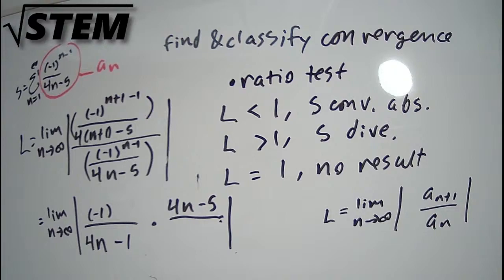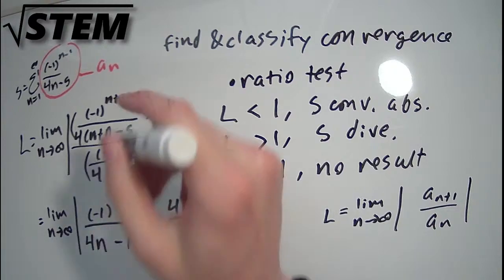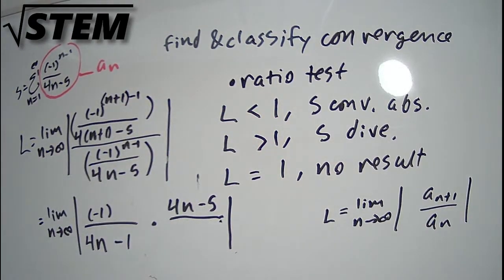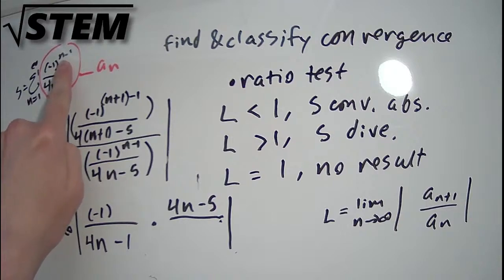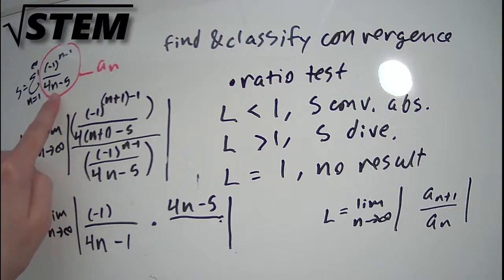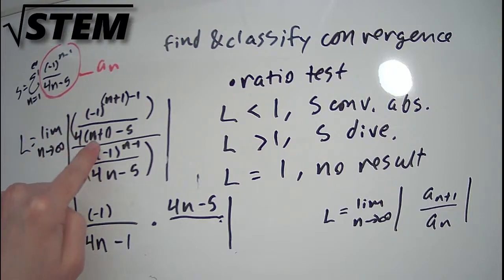how come the plus 1 is in the exponent? I was taking where the n was at in our an term, and everywhere that n showed up, I just put an n plus 1 instead. Like right here we had regular n next to the 4, so I plugged in an n plus 1 into that spot.